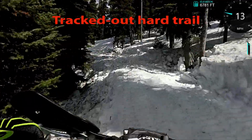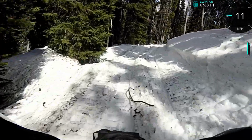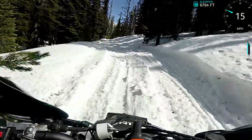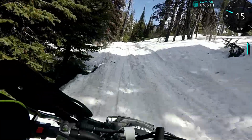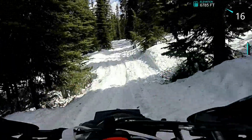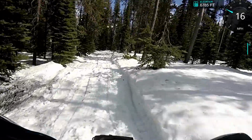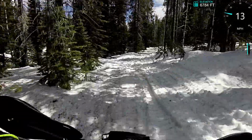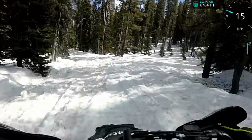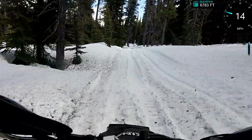Yeah, this stuff here, I'm sure it's hard to tell from the camera, but this is really off-cambered, crusty snow track snow. And I'm just leaning, using my hip to kind of thrust a little to the right into it, and it is holding a true line on that pretty steep off-camber hill there, instead of just being all over the place and fighting it. Any other ski I would be on in this stuff would just be all over the place.